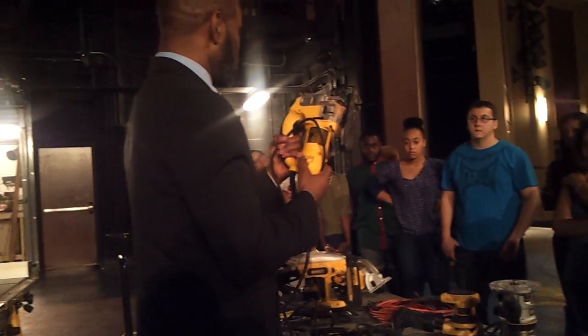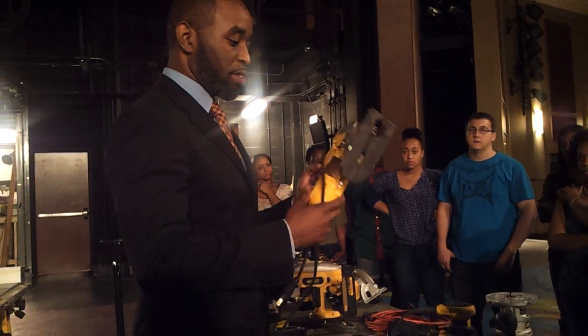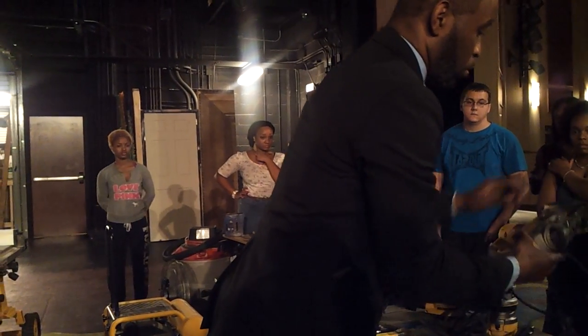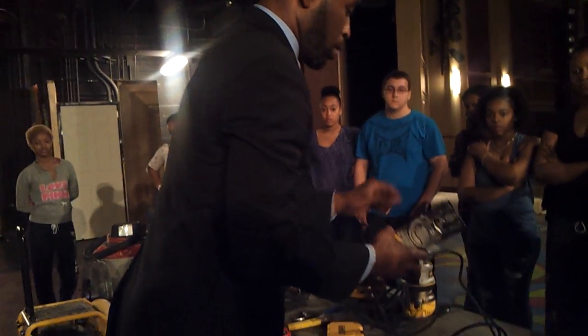This right here, it's a jigsaw. Fantastic. So this is a corded jigsaw. Very good. Multiple different types of blades you can use here.